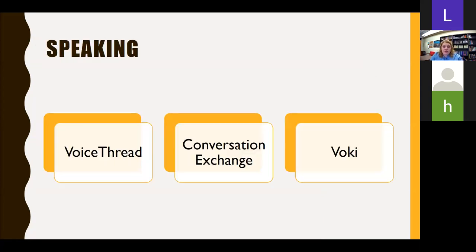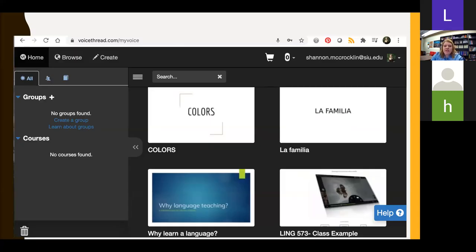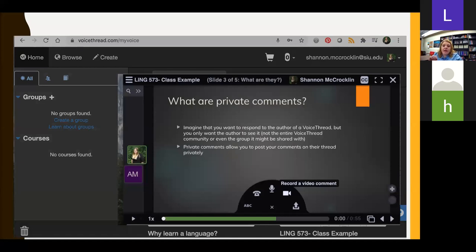For speaking, I wanted to show you 3 different types of resources: VoiceThread, Conversation Exchange, and Voki. VoiceThread is a little hard to capture. The idea of this one is that it's a platform where you can upload images, documents, PowerPoints, videos, and what it does is it puts all of it automatically into a thread of a presentation. Once you have uploaded something, you can actually record audio or video on top of it. It's very easy once you've got your slide here, and you can see I posted up a PowerPoint slide. This is actually for one of my grad classes in CALL where we're playing with these technologies. And I put this PowerPoint slide up, and then I can voice record or video record something on top of it that will automatically play when you play the slide.